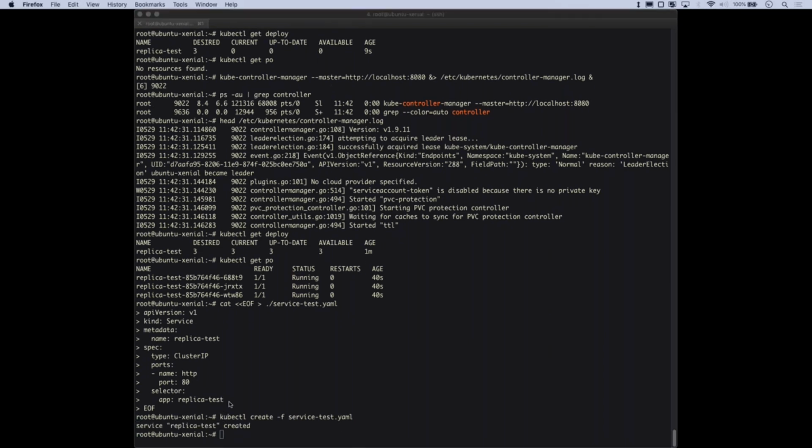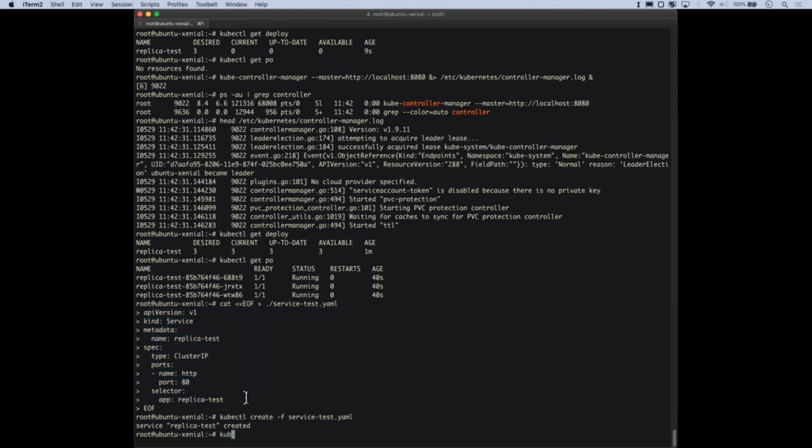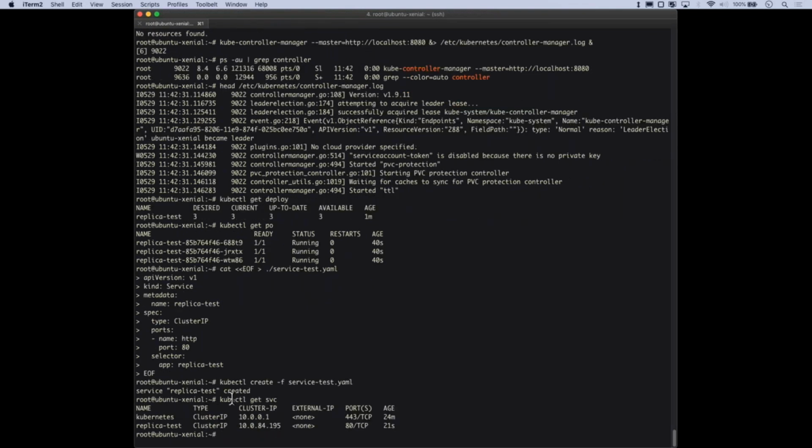And then I named the service replica test instead of service test because it's just good convention to name your services by the same pattern you name the pods and deployments that they're connected to. Because, for example, when you do kubectl get service, you know that you're getting services, so you don't need it to say service. You just need it to have something that you can use to identify it with the things it's connected to, so that's why I named it that way. It's kind of a free pro tip there.